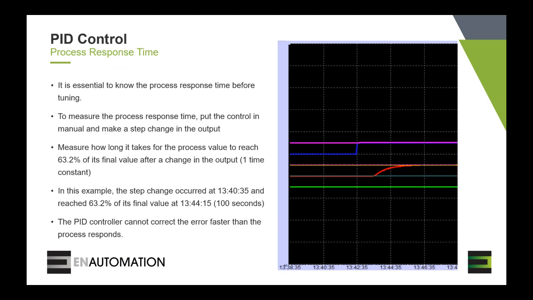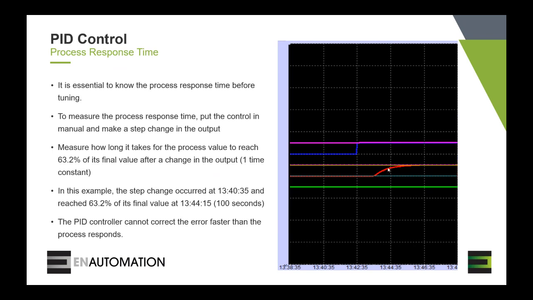It actually comes from an exponential function. You can see this is an exponential function of the process value in response to a step change. The equation 1 minus e to the minus 1 equates to 63.2%. That is the one time constant in the exponent, the response time of one time constant. By comparison, at 5 time constants, the result would be 99.3%. If we go to 10 time constants, then the process value has reached 99.995% of its final value.